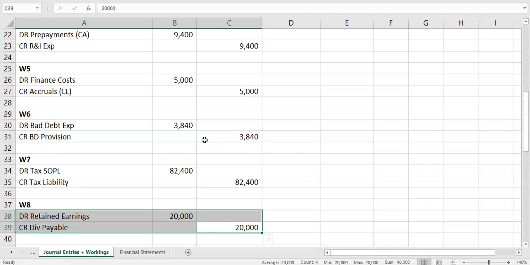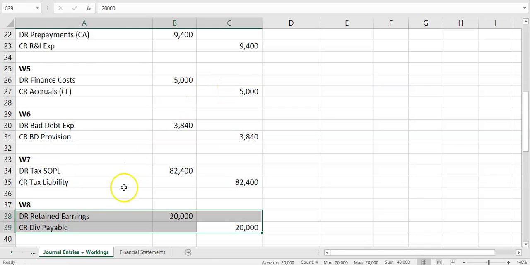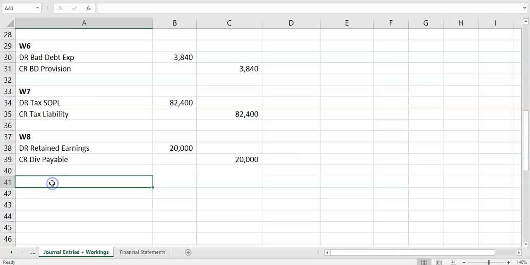Right. So that's our first approach, is do all the adjustments down and label them clearly. Some questions will not ask for journal entries, in which case you don't have to give them, but it's useful practice nonetheless because it allows you to figure out where am I making my 2 adjustments. If you don't make the 2 adjustments, your statement of financial position will not balance at the end.